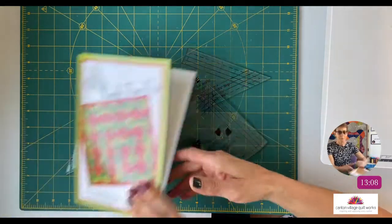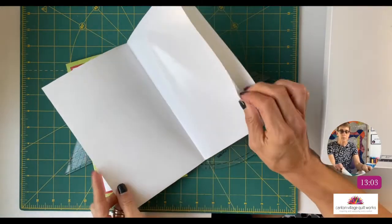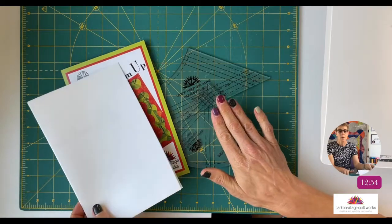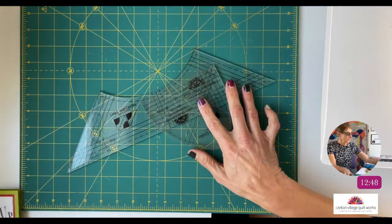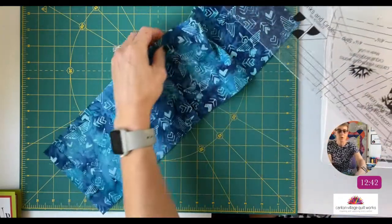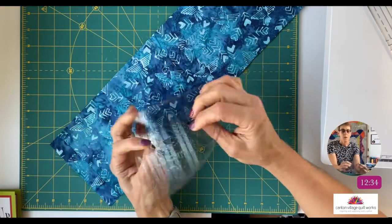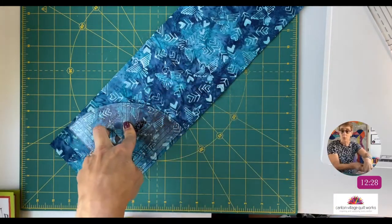So in the pattern that I have, you actually do get the templates that you can trace onto template plastic if you want, so you don't have to purchase my templates, but it does make it easier for you because they are ruler weight. So basically what you would be doing with your templates is placing them onto strips, and what I like to do is stack my fabrics up and then cut. I actually put Invisigrip on the back of these, so when you press down on them, it will hold them in place a little better.